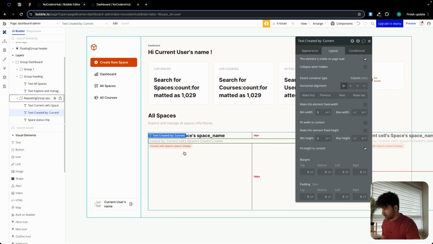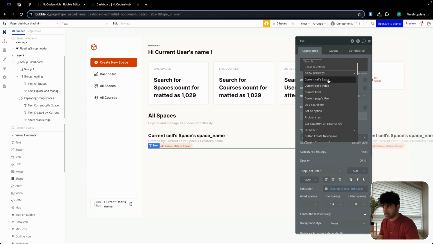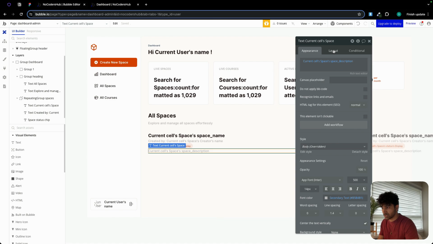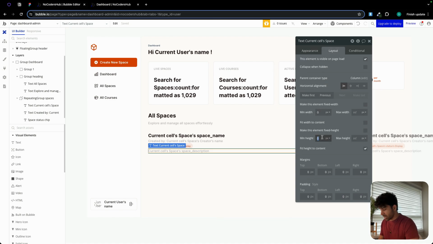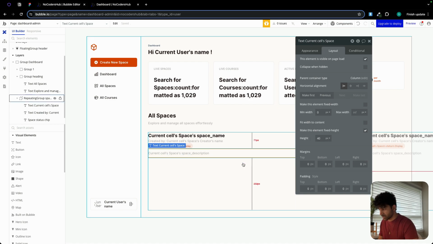Now I'm going to copy this, paste this again, and this over here is going to be current cell space description. That's it. But in the layout, we're going to add a fixed height of 40. There we go.